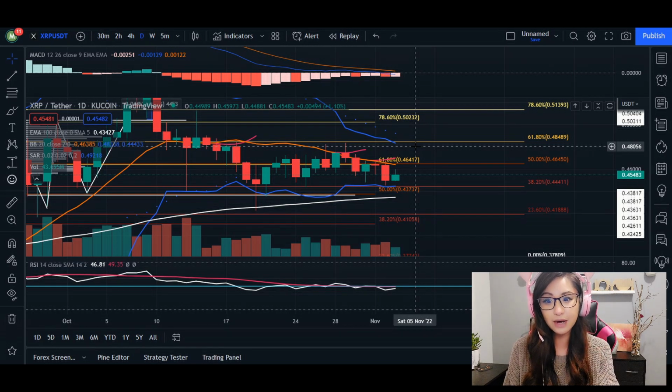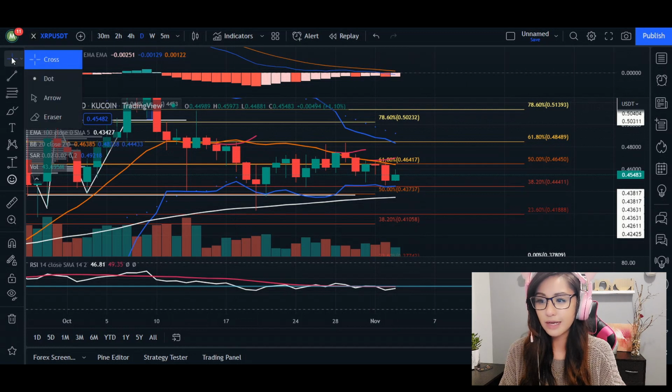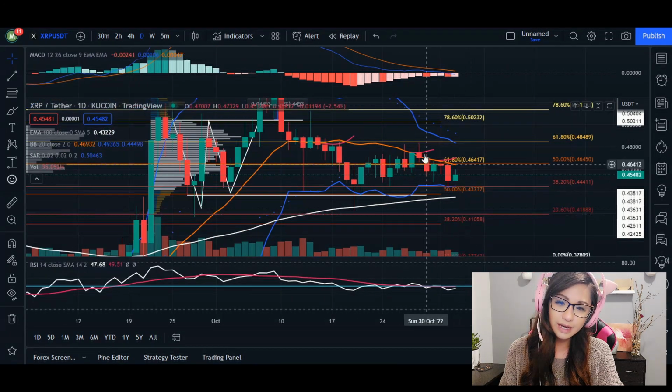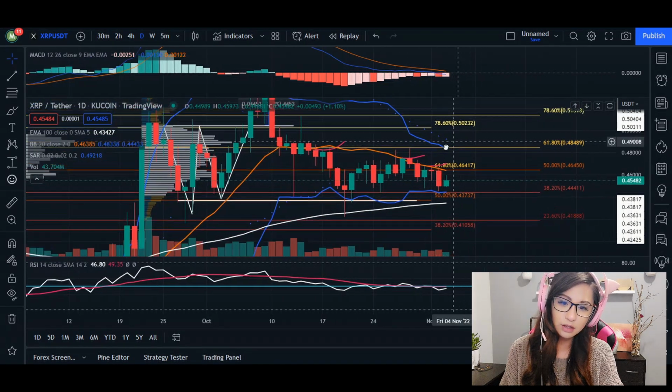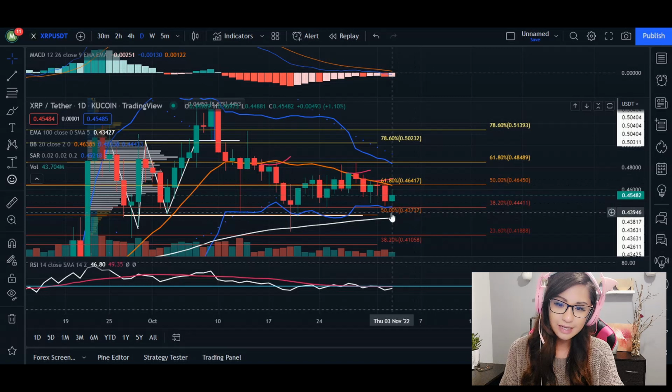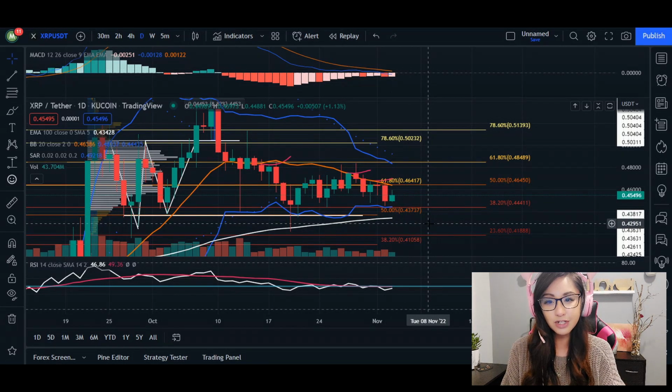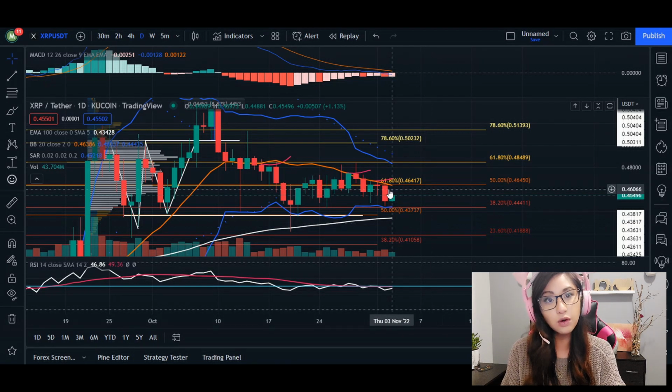Now, notice too the blue lines here that we have, which is our Bollinger Bands. We have the upper one and we have the lower one. Notice that they are squeezing in. So it's going through a narrow channel, squeezing in here, and essentially it may pinch in the next couple of hours or so. And when it does pinch, it is going to initiate a breakout in an uptrend or a downtrend, depending on where price is.